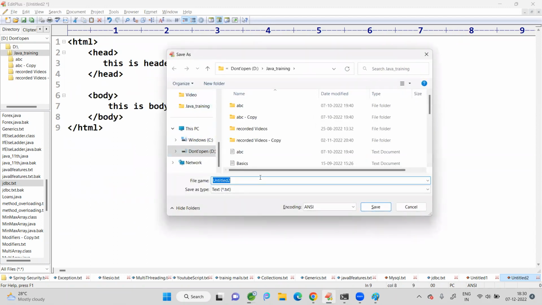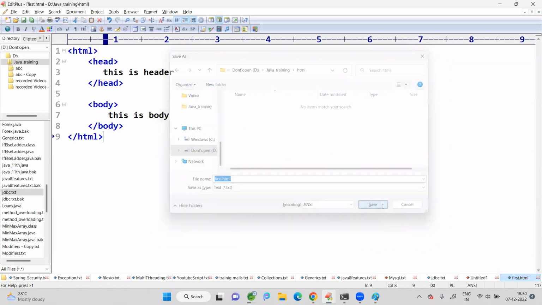Java code we save with what? Dot java. Java code we save as a Java file, but HTML we have to save with the extension .html or .htm, also fine. The extension is html.